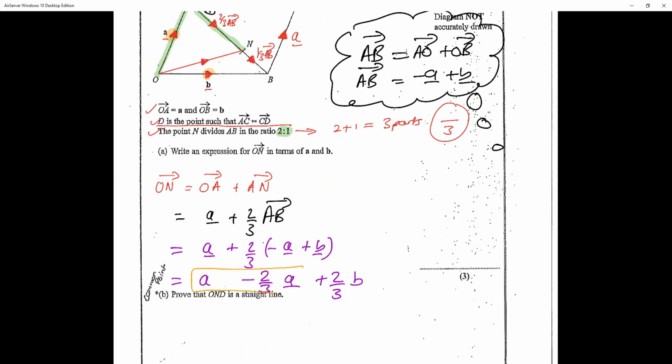And then A would just be 3 over 3. So A is 3/3. 3/3 A minus 2/3 A gives us what? That gives us 1/3 A. Okay, now can you factorize that for me? And that would give you a third and then brackets A plus 2B.